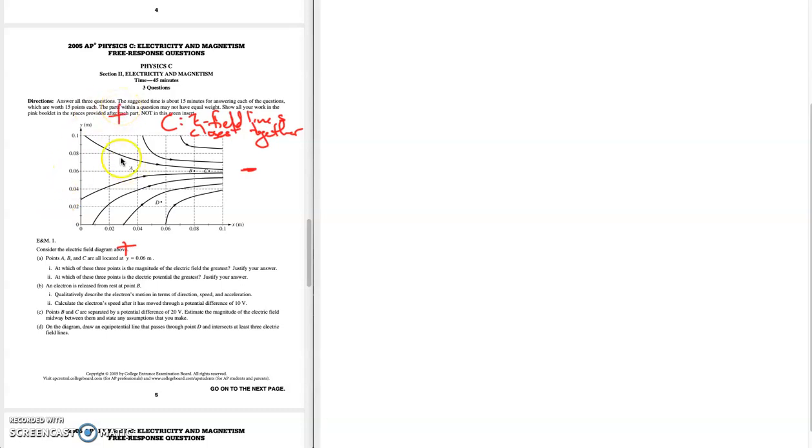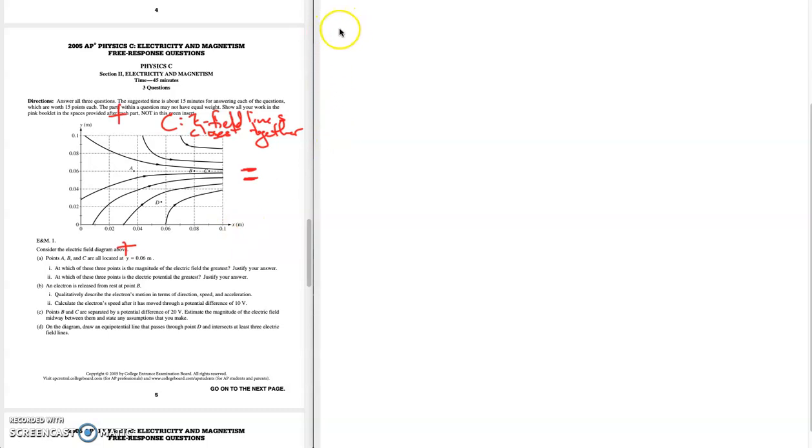So this would be sort of like you have a plus charge up here and a plus charge down there, and then a double minus charge. That's not an equal sign, that's a double minus charge over here. So any electric field lines coming from the plus, they go to the minus. So the positive charge is the high electric field, high voltage, and the minus is the low voltage. So where is the highest electric potential? I would probably say point A.